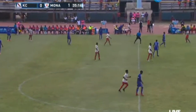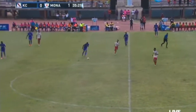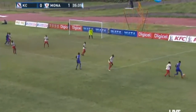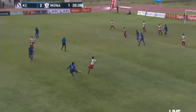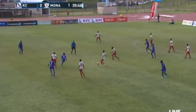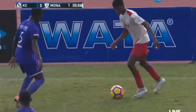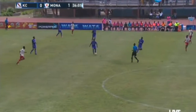One of the things that I've seen here now is that when Mona High does venture out and gets into the Kingston College final third, I think when Kingston College win that ball back, they need to transition much quicker, because I think they're moving a bit too slow in transition. Allen does well, but again another cross is blocked. Story of the first half. Pusey, second touch was poor. Sims, all alone at the moment, but he's going to get a couple of players in support. Just couldn't supply the pass to Mario Sims there.